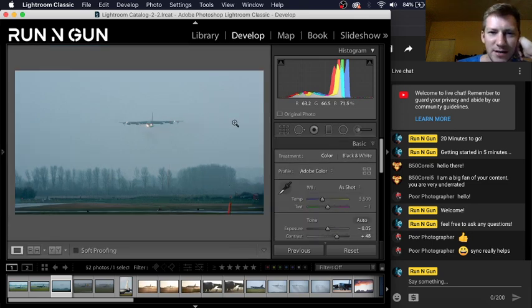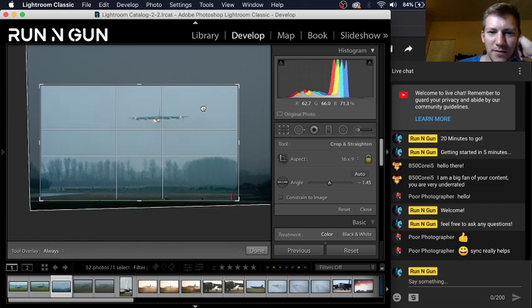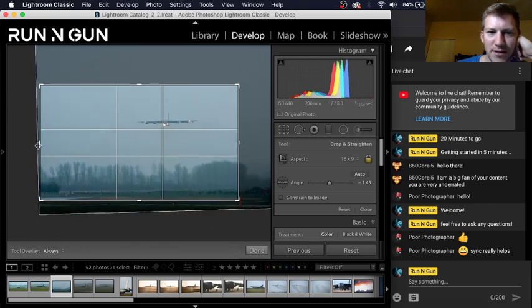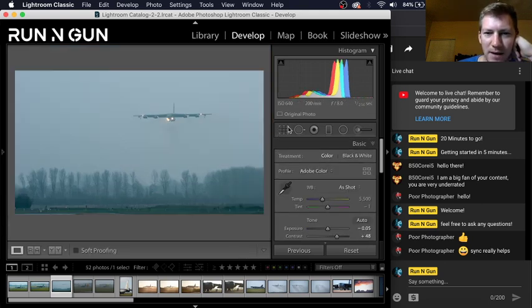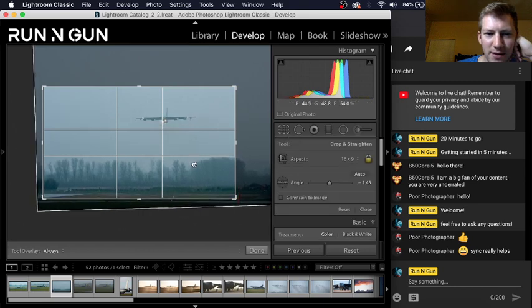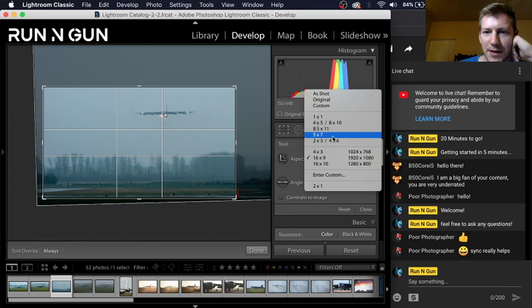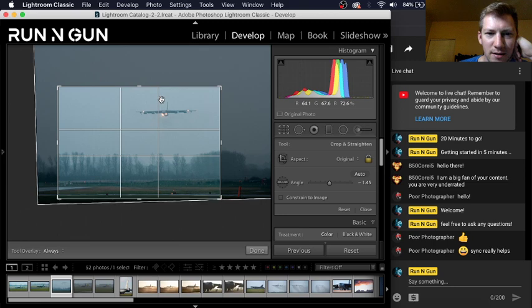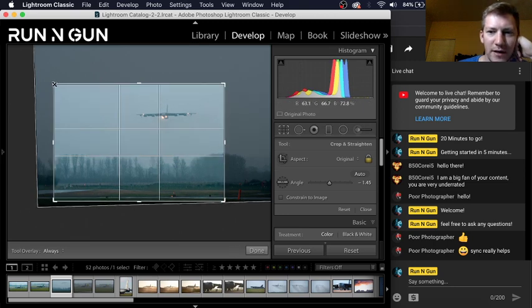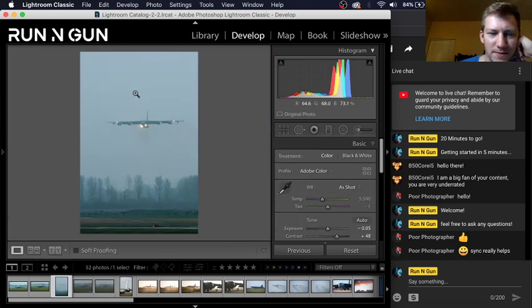And then if I really decided to crop in and do a real hardcore crop, maybe do something like that. That's not bad. We kind of got rid of all these distracting details. I want to go right down to the edge of this road right here. Maybe instead of a 16 by 9, we can pull off a 2 by 3. Let's try that. Or heck, if we could get really crazy, go with a vertical. Let's see how that looks.